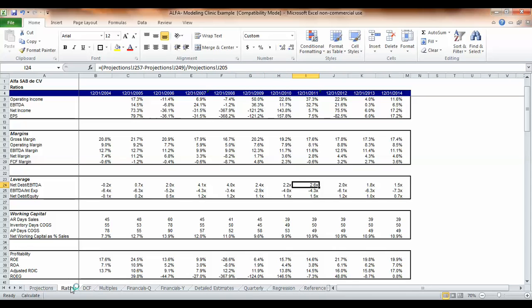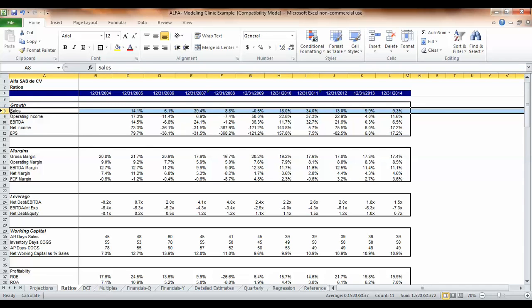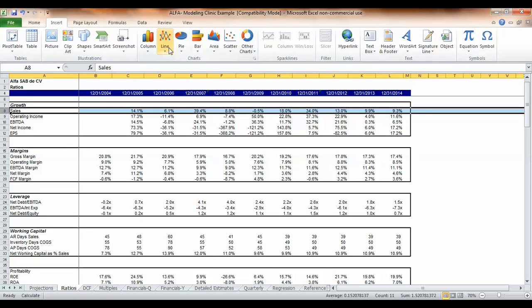The other thing that you want to look at is the trends. When you're projecting, you don't want to be too optimistic and you don't want to be too conservative. You just want to be realistic. In many cases, when a company is trying to sell you a project, you will see projections that are very optimistic. Maybe if you select the revenue line here, I'm going to generate a chart, and then insert a line chart. So the growth rate of revenues is really not doing much.